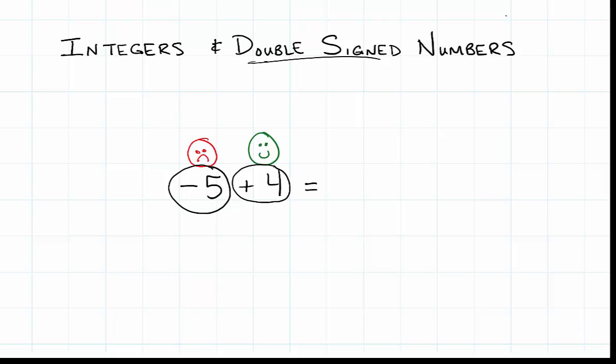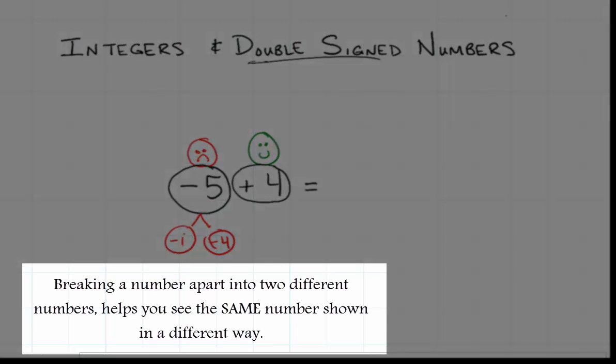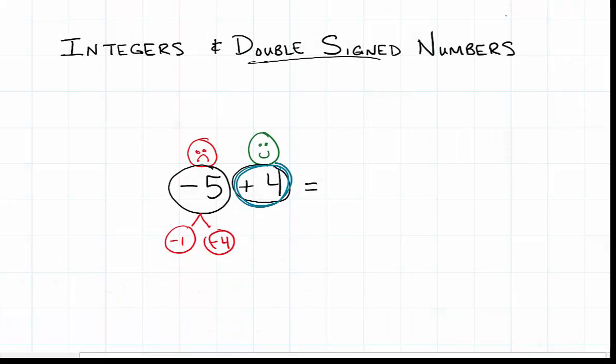And one of the ways that we can figure this out is that I've got 4 positives and 5 negatives, and actually 5 negatives can break down. I can make a group of 4 negatives if I wanted to, and that would leave 1 negative by itself. And that means that the 4 positives here and the 4 negatives, they match up and they become perfect opposites, and they would cancel each other out. So when we look at this, we recognize that there is 1 negative that's left over. We have 1 more negative than we do positives, and so our answer to this expression is going to be negative 1.